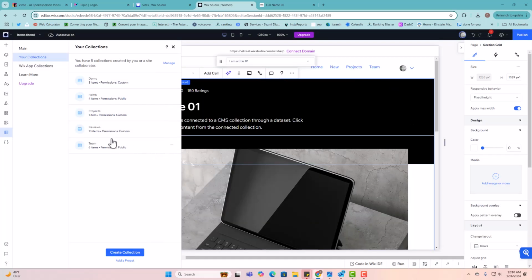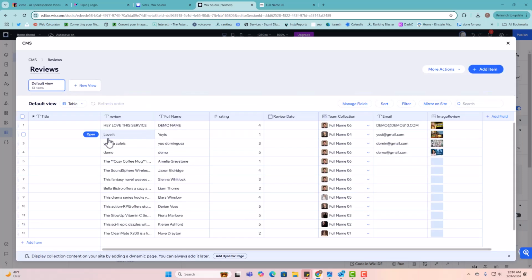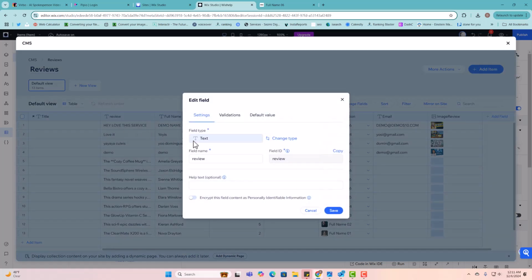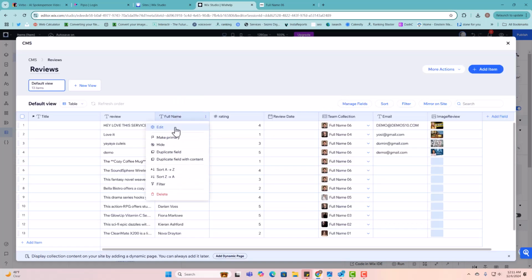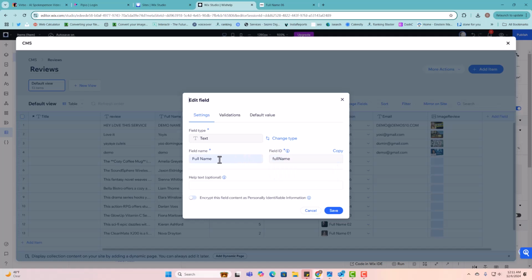Okay, so that's the only thing. Once we close this, we go inside the reviews. You're gonna notice we have these field IDs. So you need to create a field ID named review, exactly like this. It should look like that. If you don't see the field ID, it's because you have the developer mode off. So you have to turn it on to make sure you see exactly what's written, and then click save. Then you're gonna add the full name, and make it look like this. The system automatically removes the spaces.